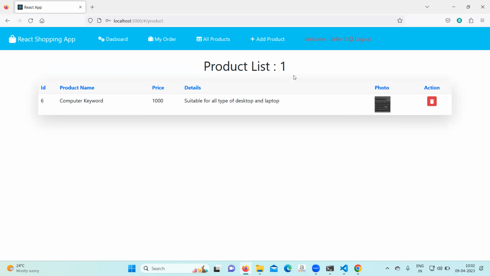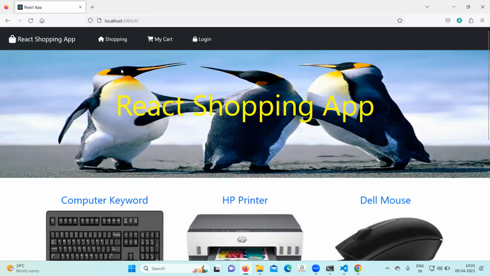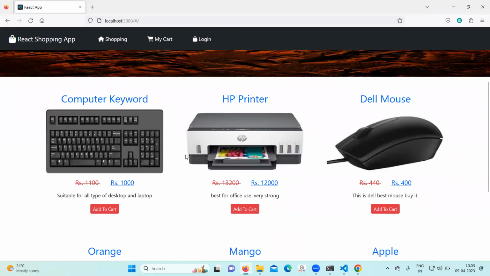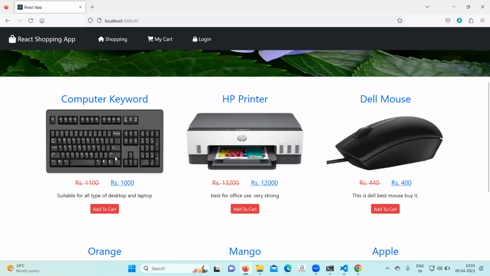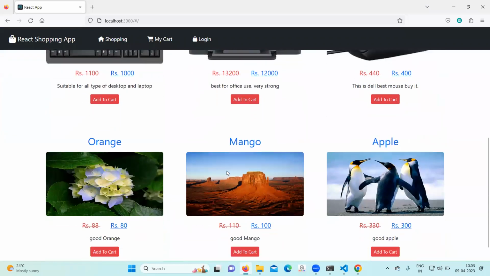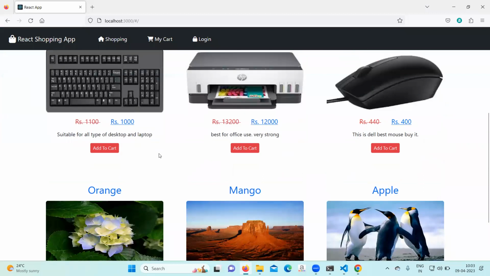Now for seller one, whatever product you add, it will come to seller one. For seller two, whatever you add, it will come to seller two. But the backend is separate, the same application displays the data based on login. But in the front end, seller one product and seller two product both display in the same place, because the customer can buy from the home page.